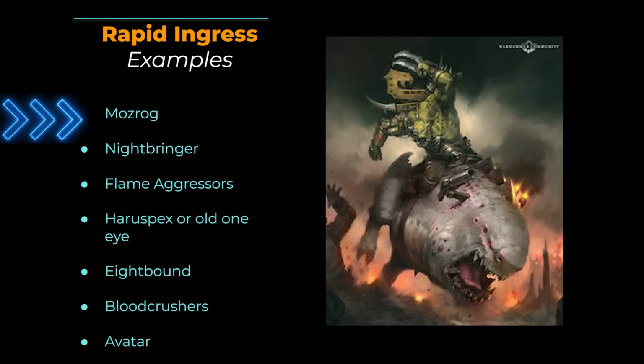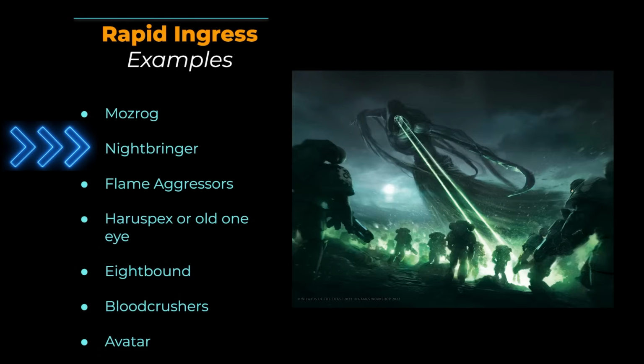So in my opinion, hands down, the best unit in the game for doing Rapid Ingress is Mazrog. Mazrog can just show up, he's going to use his huge movement, he's going to eat something. And he's so reliable at doing that, he's so hard to kill, that even if you have to bring him in somewhere where your opponent can see him with some units, he's not going to die. He's very tanky. Things like the Nightbringer, not a very big model, so he can come in, sneak into really close places and just be right on your opponent the next turn.